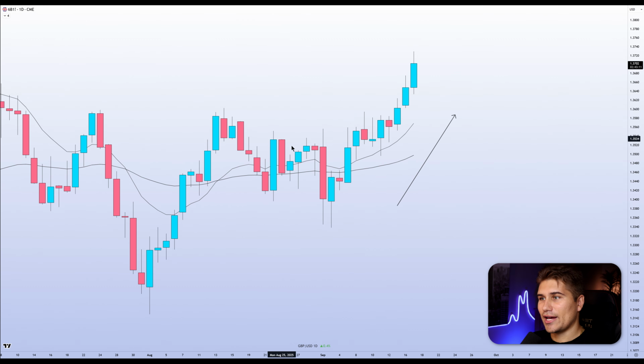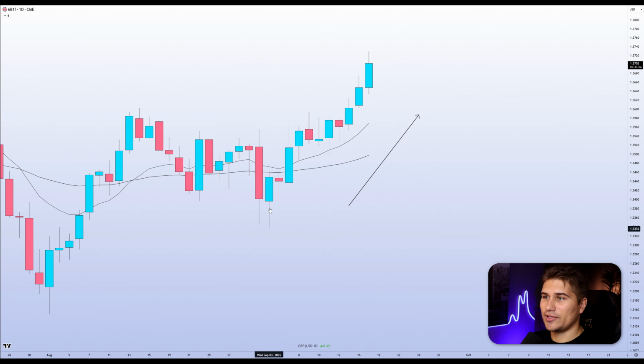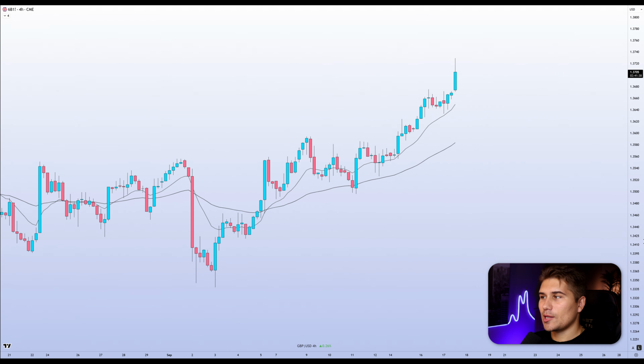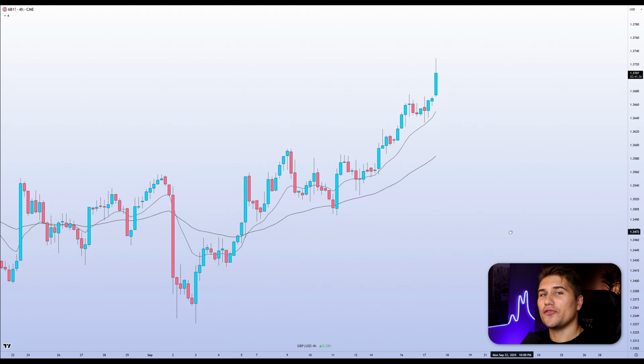So this was our bullish impulsive wave. Following that, we had a period of consolidation, but ever since then, the last couple of days, we've been creating higher lows and higher highs. So our direction or bias is to the upside. And now we're taking it one step further by dropping down to the 4-hour chart in order to find our story. So that's step number 2.